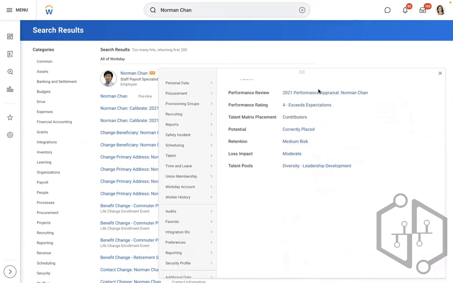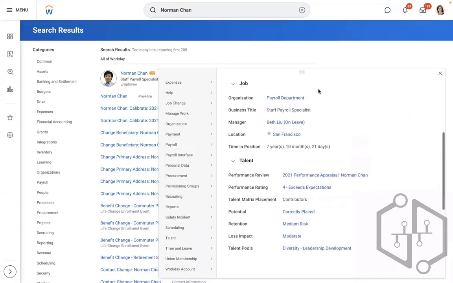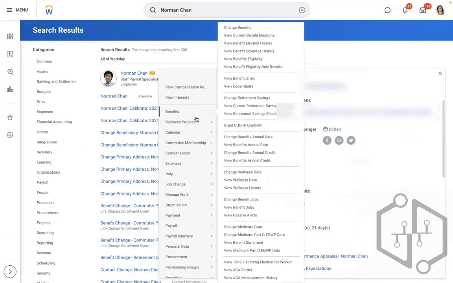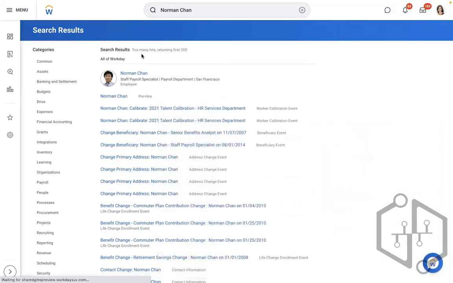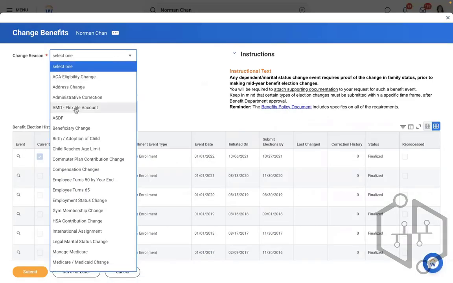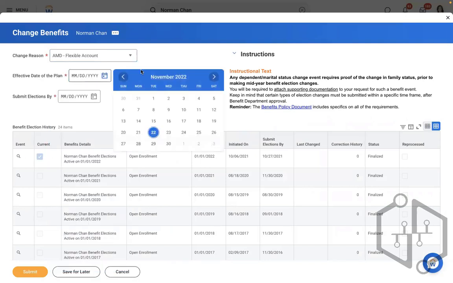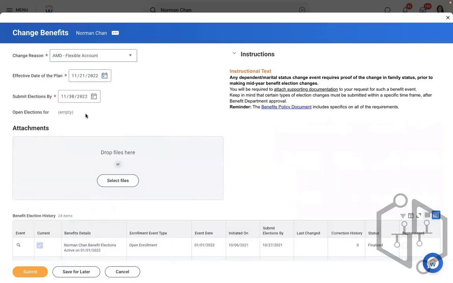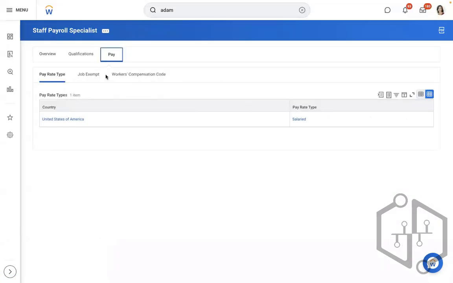Go to benefits. Change benefits. Change reason AMD. Past. I can still not see this plan. Let's give a try for this person.